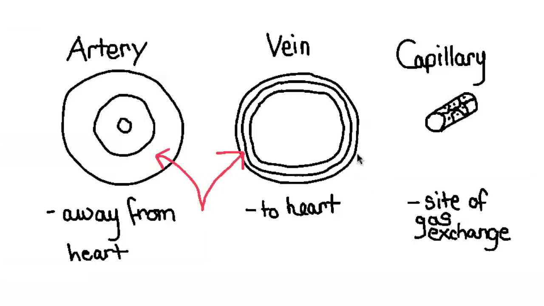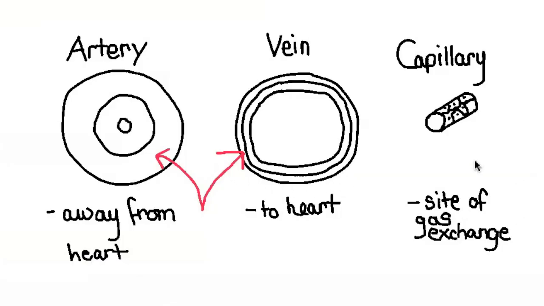As it relates to the function, in the case of the arteries, it will resist the expansion of the arteries as a result of the high pressure that the blood is under when it's in the artery. It's being pumped to the rest of the body from the heart or to the lungs, either way, away from the heart. So it's going to be under high pressure. In such a context, you need some structural support, so it will resist expansion. In the vein, you don't have high pressure, you have low pressure, so you don't need such a thick layer really.